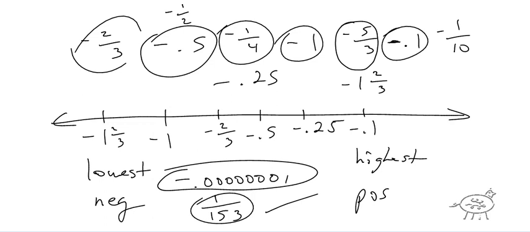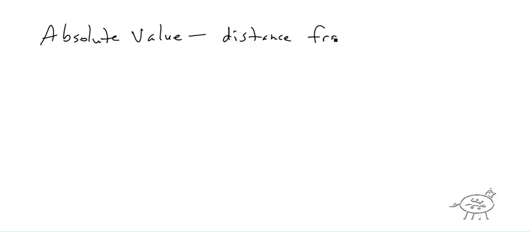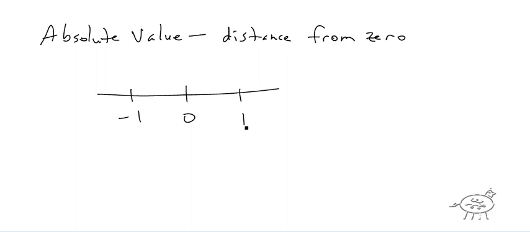Okay, the last thing I want to talk about, which actually is pretty mellow, is absolute value. And again, a lot of this stuff is review, but absolute value, the good mathematical definition, is the distance from 0. Okay? And the reason I say distance from 0 is if you're at 0 and you have -1 or you have +1, this distance here is 1, and this distance here is 1. Sometimes people look at this and go, well, isn't that -1? You never have negative distance.